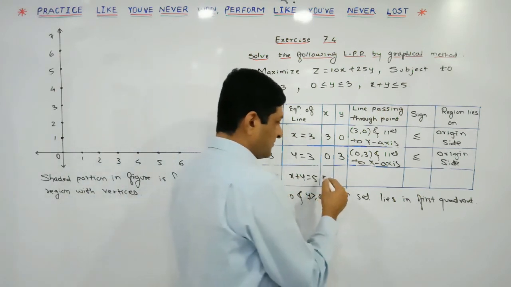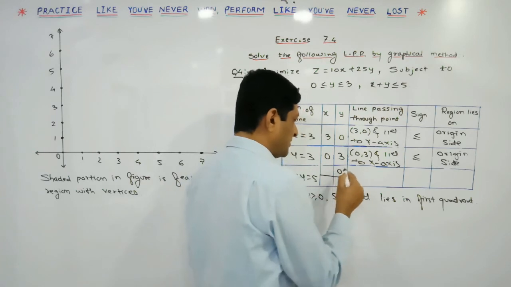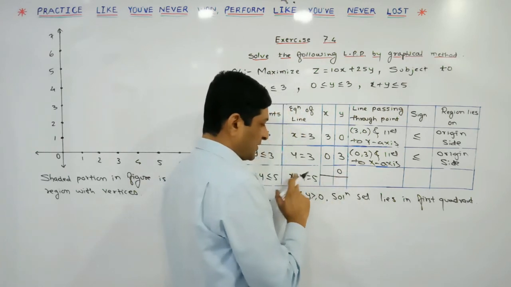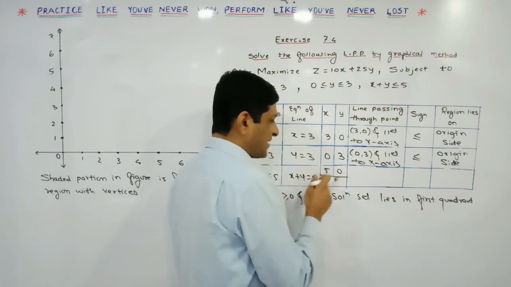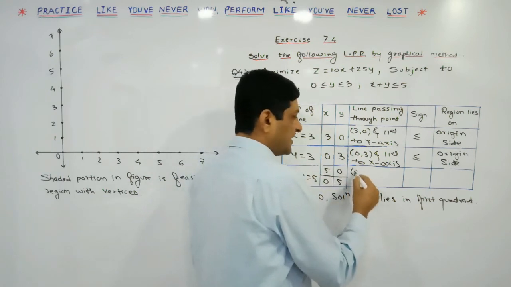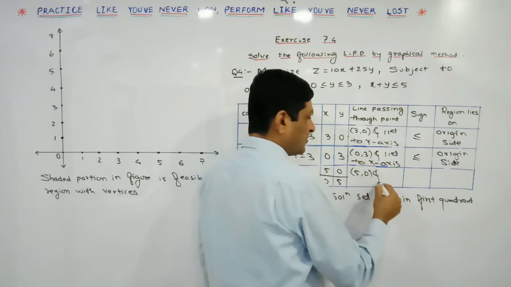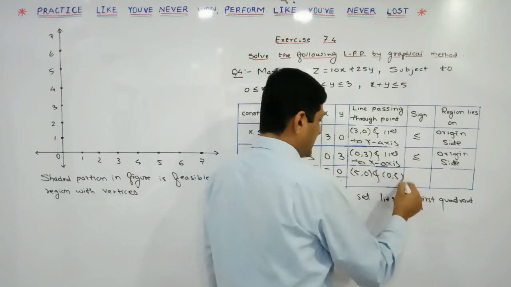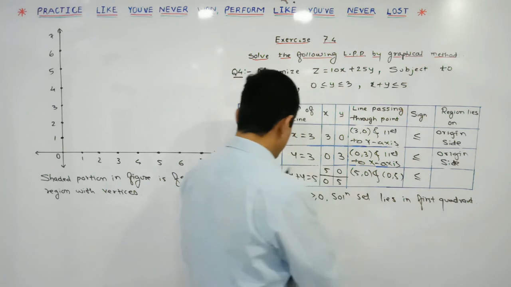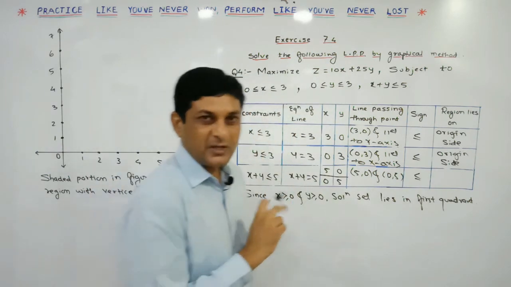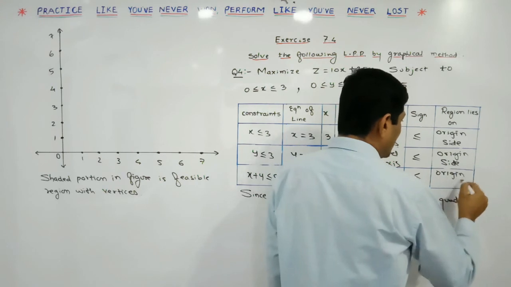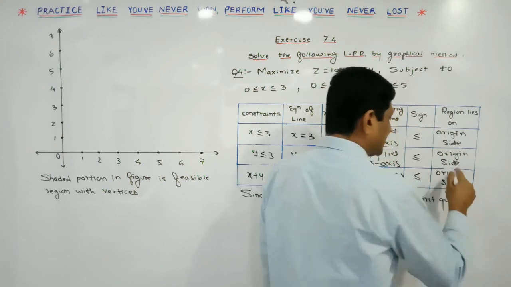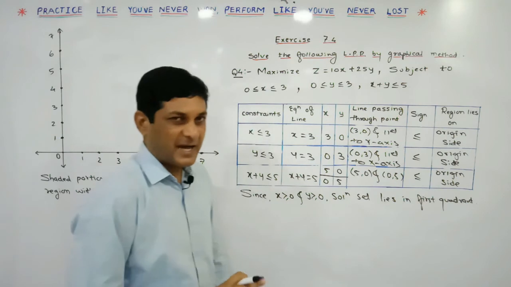Now lastly, observe the last line, x plus y is equal to 5. In this case, first substitute y equal to 0. To find the x coordinate, if y becomes 0, x will be equal to 5, or if x becomes 0, y will be equal to 5. This means the coordinates of 2 points on the line are 5, 0 and 0, 5. Here also less than or equal to appears in this constraint, so for this constraint the origin side part will be our required region.